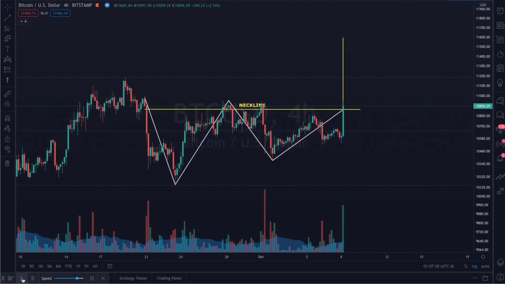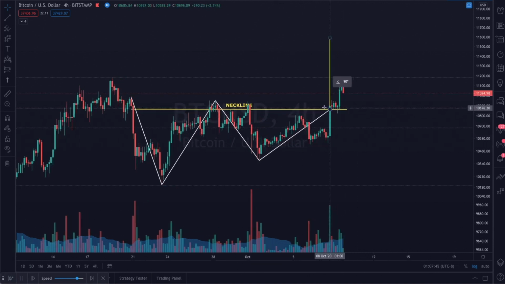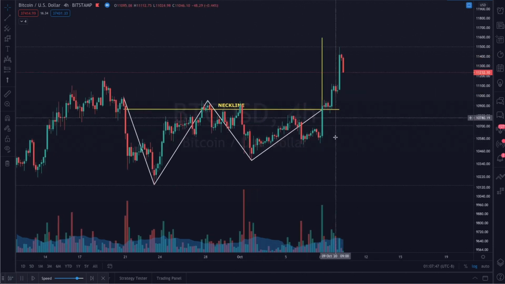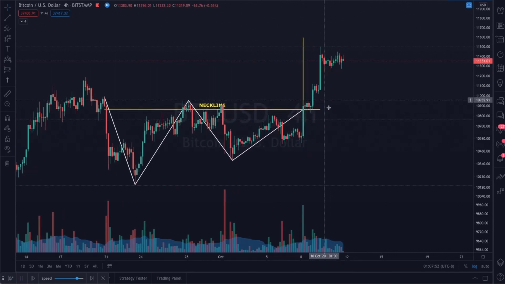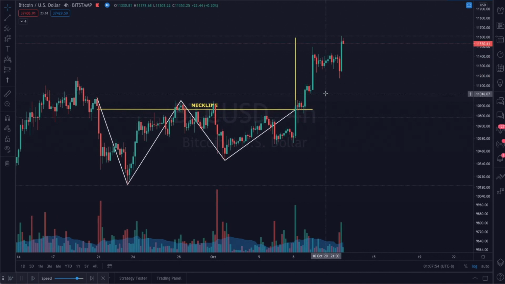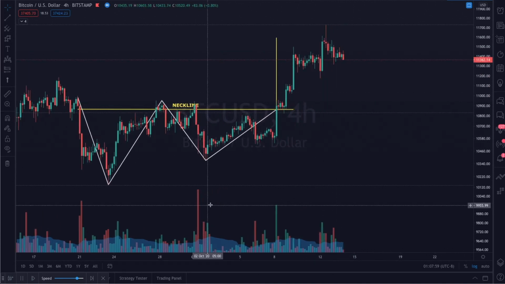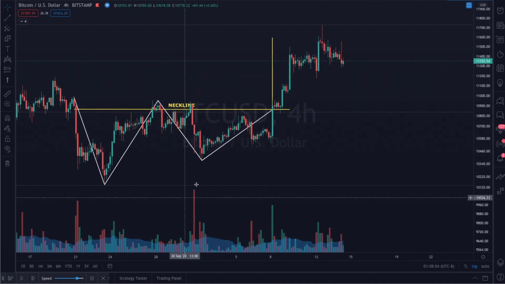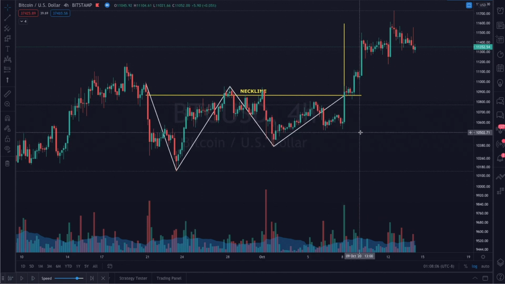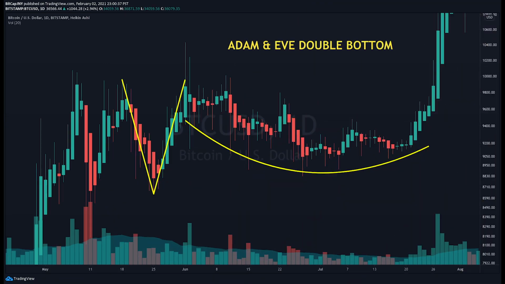Let's go ahead and see how price action broke out of this potential double bottom. Okay, so we did break out. We got the retest, bullish confirmation of the neckline. So once you break a resistance, once it's confirmed support, that is known as a bullish confirmation. Price action did move to the upside, and right about here, before this consolidation period, we did meet the measured move of this double bottom basically perfectly. So this is a perfect example of a double bottom, and there are many, many variations of these double bottoms.